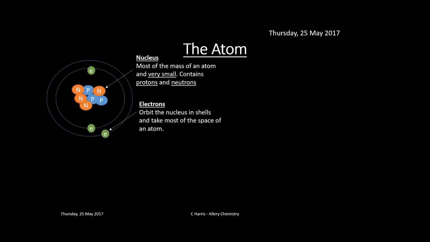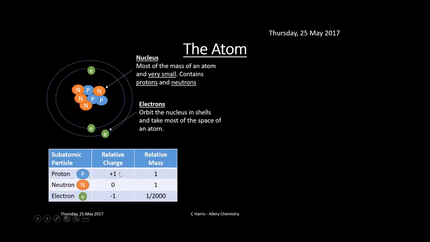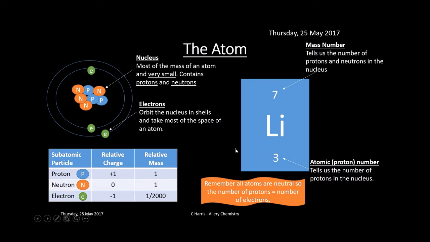Let's have a quick look at the atom and its structure, because we're going to talk about moles. In a nutshell, we have a nucleus — really small — containing protons and neutrons, and electrons sitting in orbitals around the nucleus. Protons have a relative charge of +1 and a mass of 1; neutrons are neutral with a mass of 1; electrons have a relative charge of −1 and a relative mass of 1/2000. In the periodic table, the larger number is the mass number (protons + neutrons) and the bottom number is the atomic/proton number — the number of protons. In elements, the number of protons equals the number of electrons.